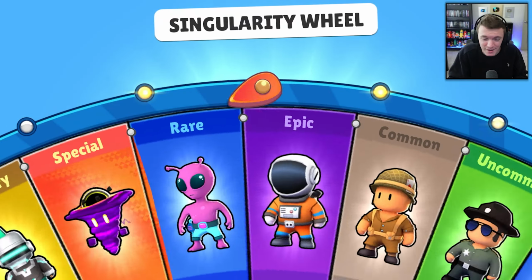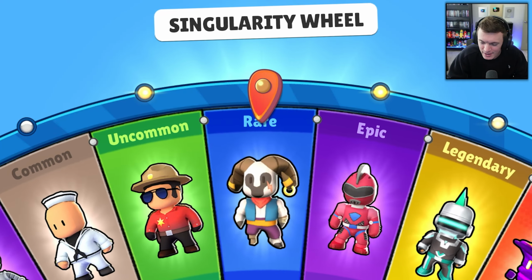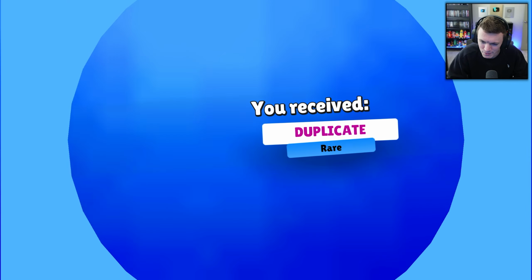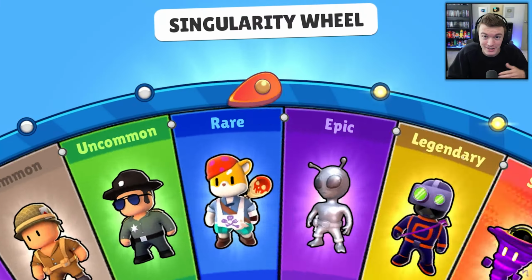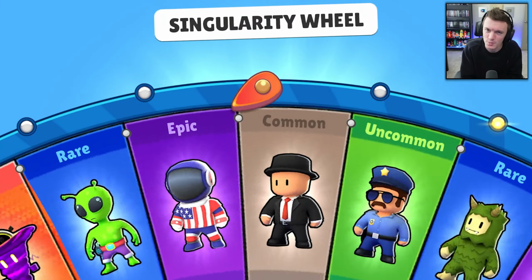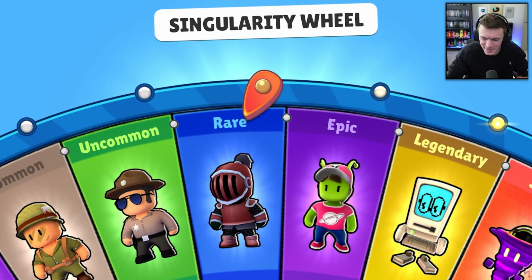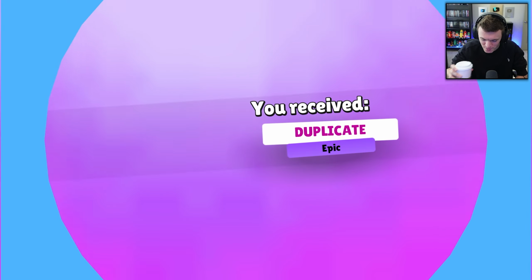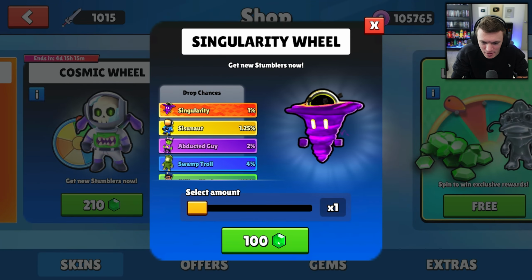But yeah, here we go. I'm feeling really lucky today. We got really lucky in the last video, and I'm feeling like this video is gonna be a similar amount of luck. Like the next few spins, we're gonna get this Singularity skin. Sorry. I just woke up, so my brain is not functioning yet. I'm drinking my coffee. And we're gonna get this special right here, right now, baby. Come on, please. 100 gems.